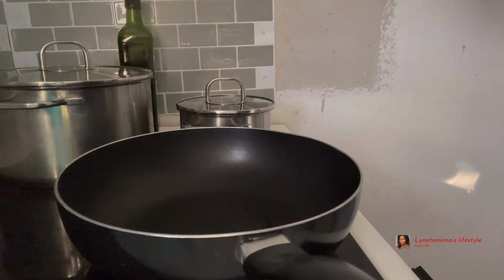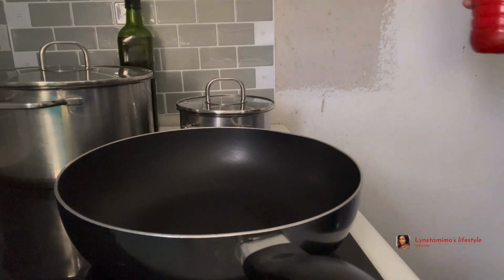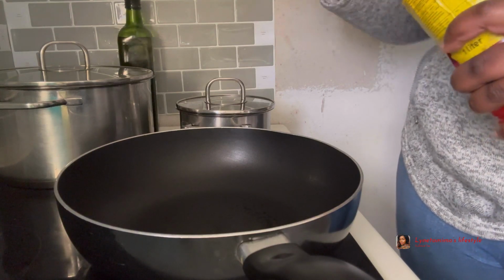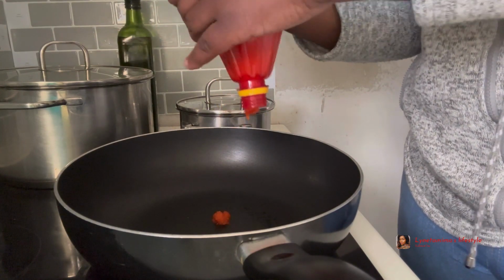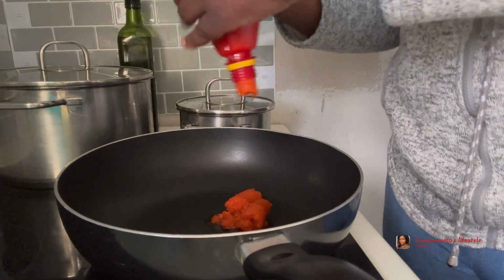So guys, after we're going to use our red oil, so our palm oil. I'm just going to put it now in the pot, the cooking pot. Oh, the red oil is still firm. Oh my god, I just put it in the hot water, but it's still firm. And it's coming out.